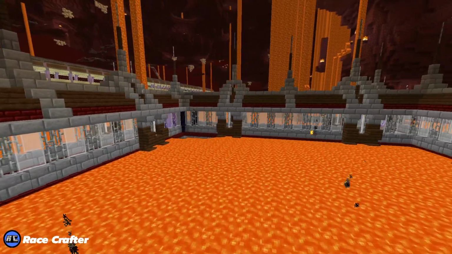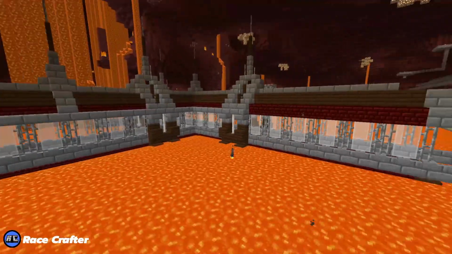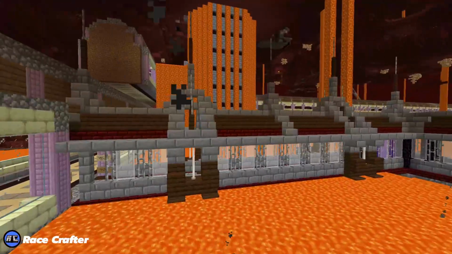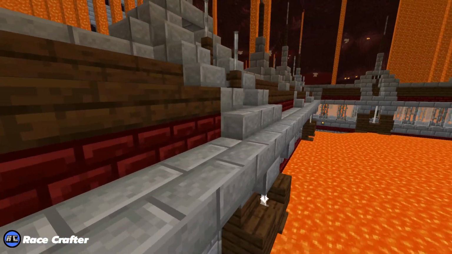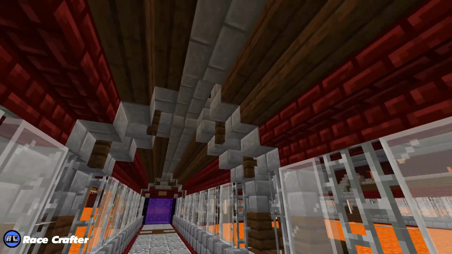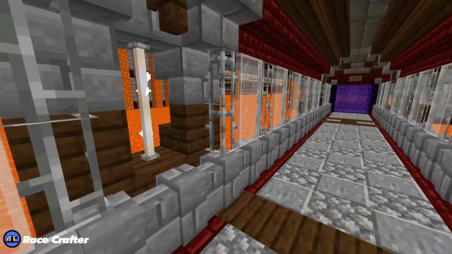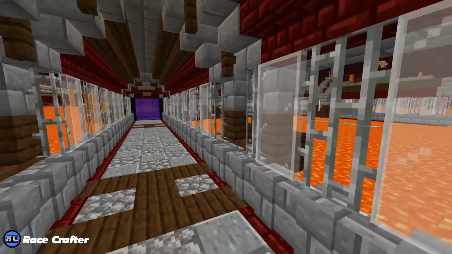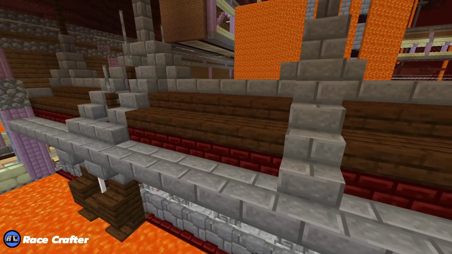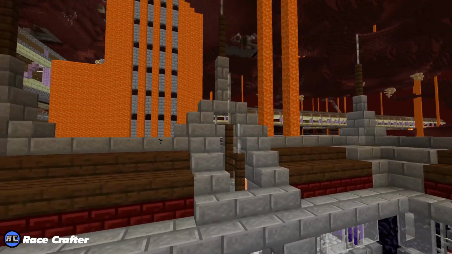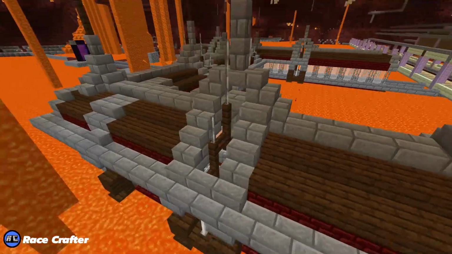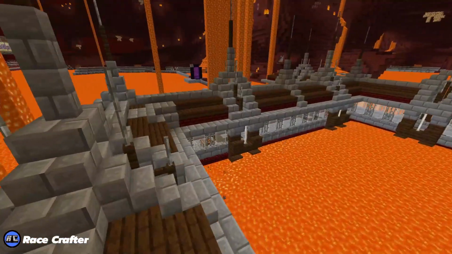Not so much a wall design, but this is the design I came up with for my nether tunnel, and my portal's just over there. Maybe not so much a great example of depth and dimension, but with the details and everything that's going on, it does provide some of that, more so from the outside than the inside, with the different levels here on the roof part, and using the stairs and stuff to create these, I don't even know what to call them, little archway things going over.